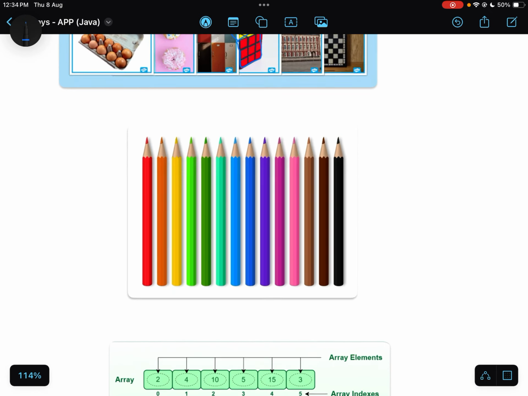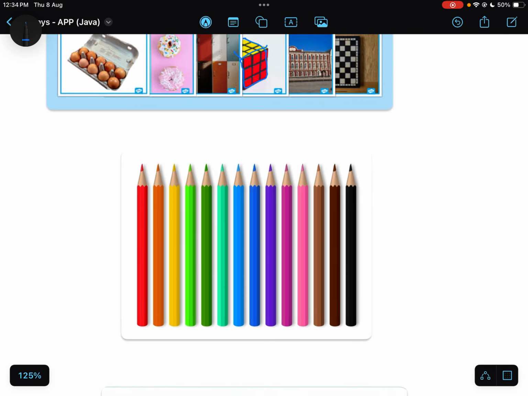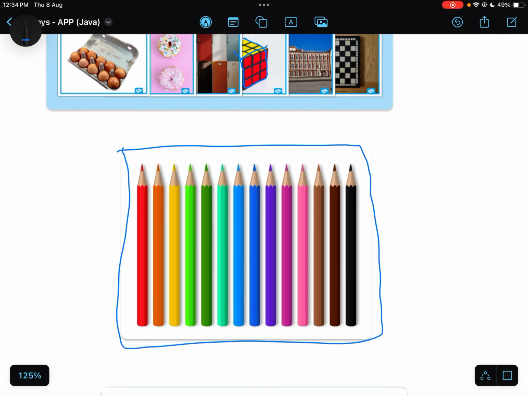For now, let me explain an array with a simple example. This is a box of pencils. So this is called a box array. In this box we have 1 2 3 4 5 6 7 8 9 10 11 12 13 14, so 14 pencils.